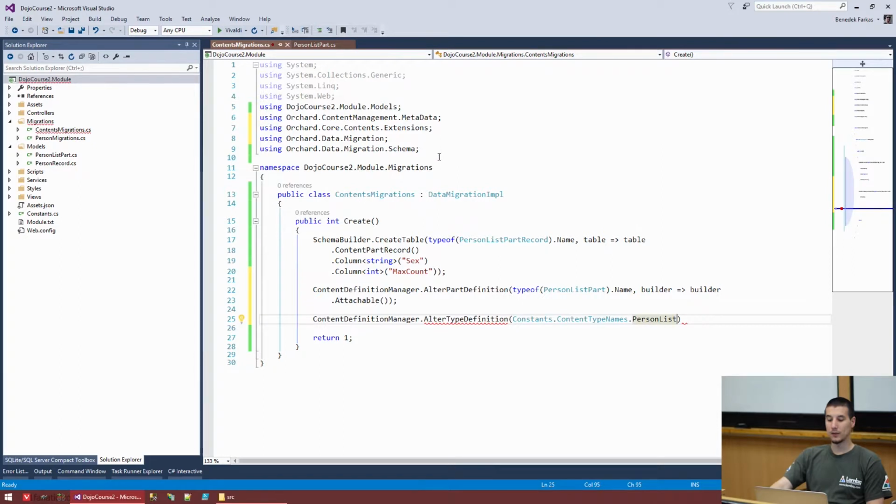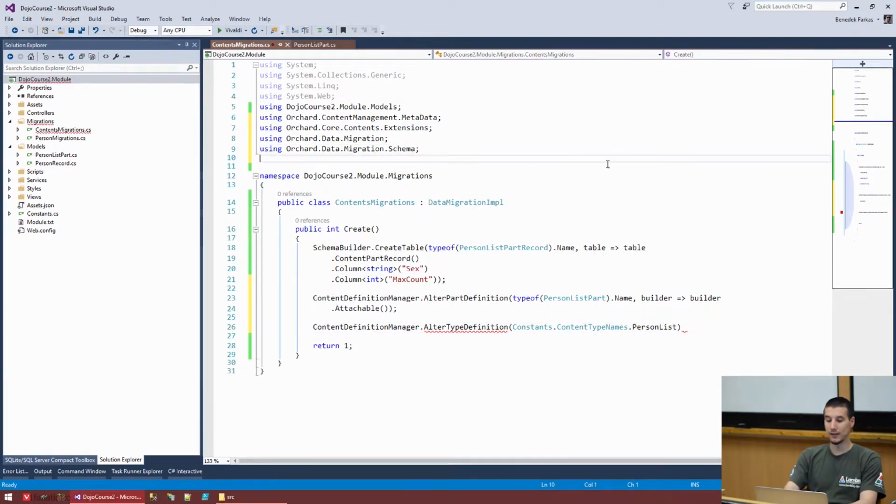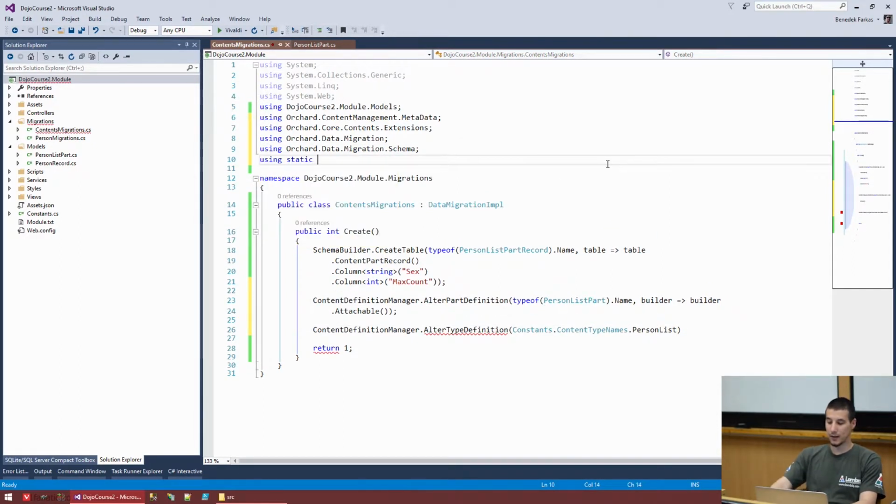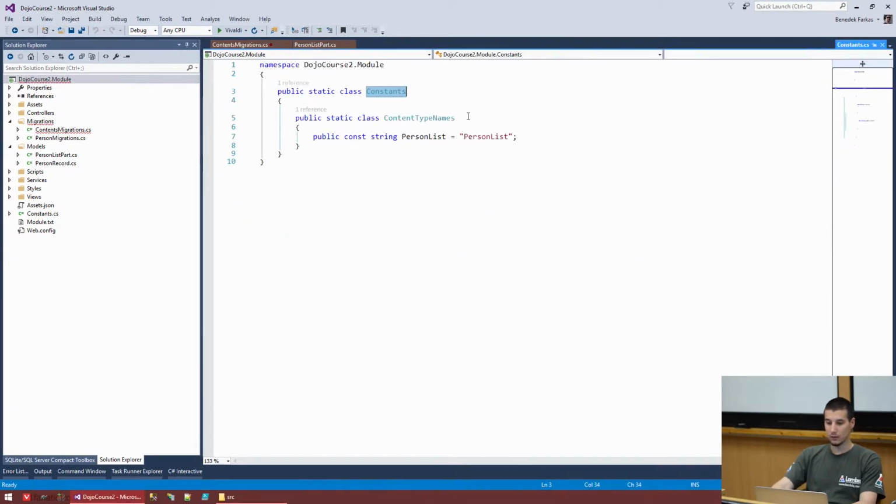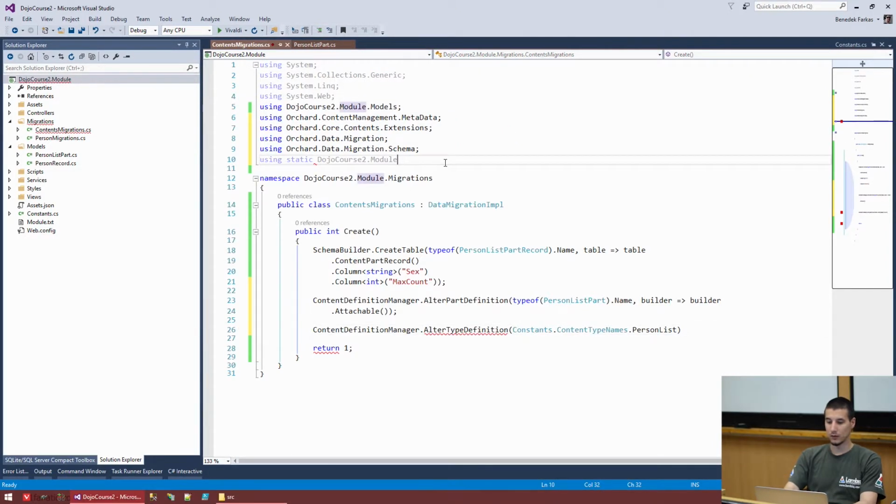Another neat thing that you can do with C# 6 is static usings. So if you say using static Dojo course module dot constants dot content type names, then you can leave this part out and just say person list like this. But this is also C# 6.